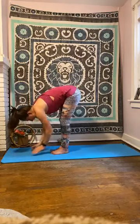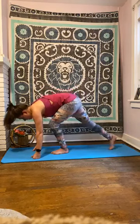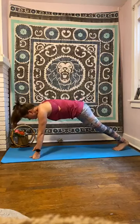Breath in, halfway lift. Exhaling to plant the palms, step it back to a high plank position. You can drop the knees and then lift the toes at any time.